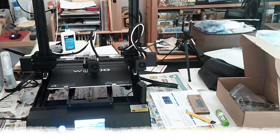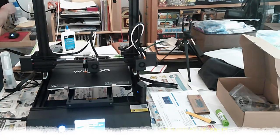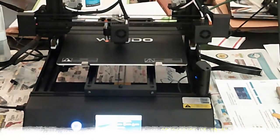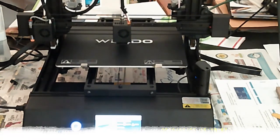So this part I'll speed up so that you don't have to witness everything that's going on, and you'll get the gist. I'm pretty sure you've seen many 3D printing videos before where they show you a speed up video of the whole thing because it's kind of boring. It's like watching water boil.